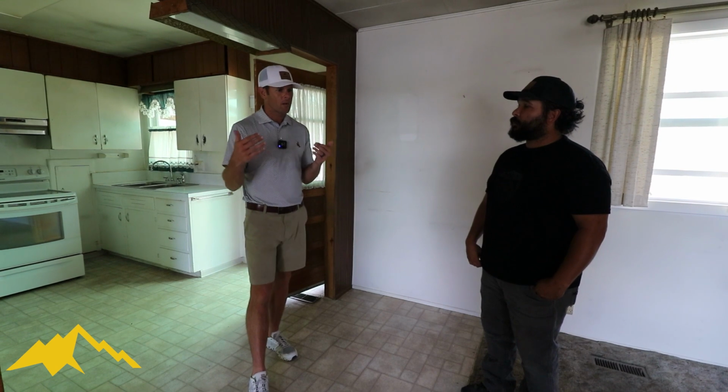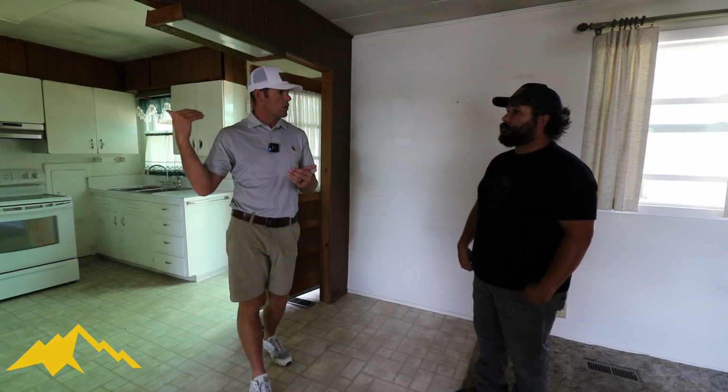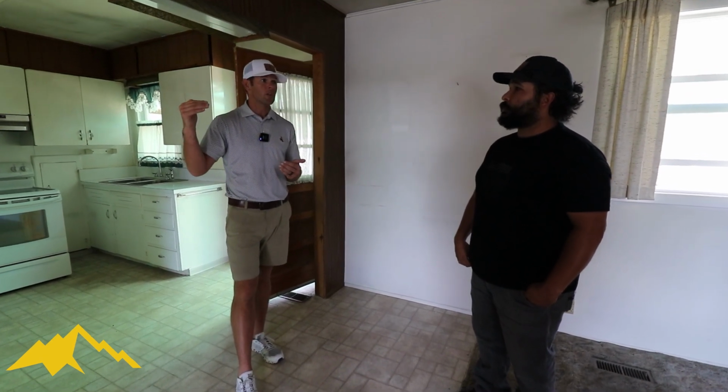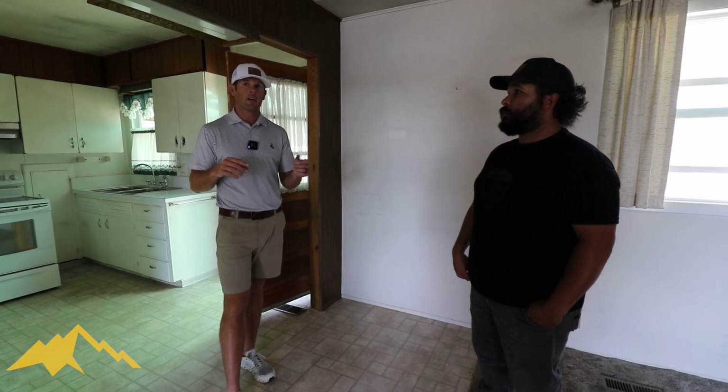They could probably buy, we've got to run the numbers on it, but it's going to be just north of $200,000. And the rents, if we turn it into a 3-bedroom, we're probably going to be around $1,700–1,800. That's close to the 1% rule, and no one, at least in Laramie, is finding the 1% rule with this demand here. So I think it'd be a great cash flowing deal.